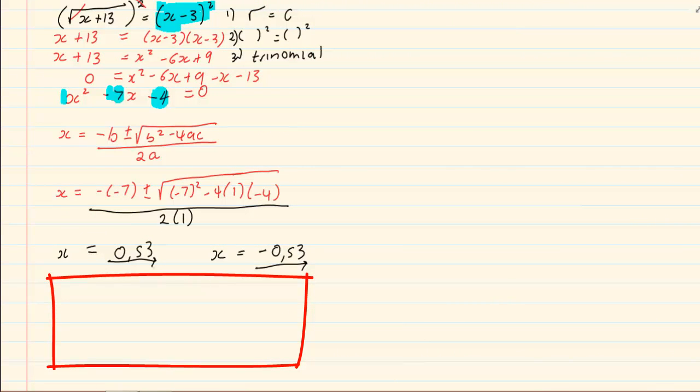If we are given a question where we have two roots then we would make it root equal to root. We would square both sides but this one is always easier because the roots cancel out. So we are left with simple x plus 4 is equal to 2x minus 1. If we are solving for x we are going to have x is equal to 5.